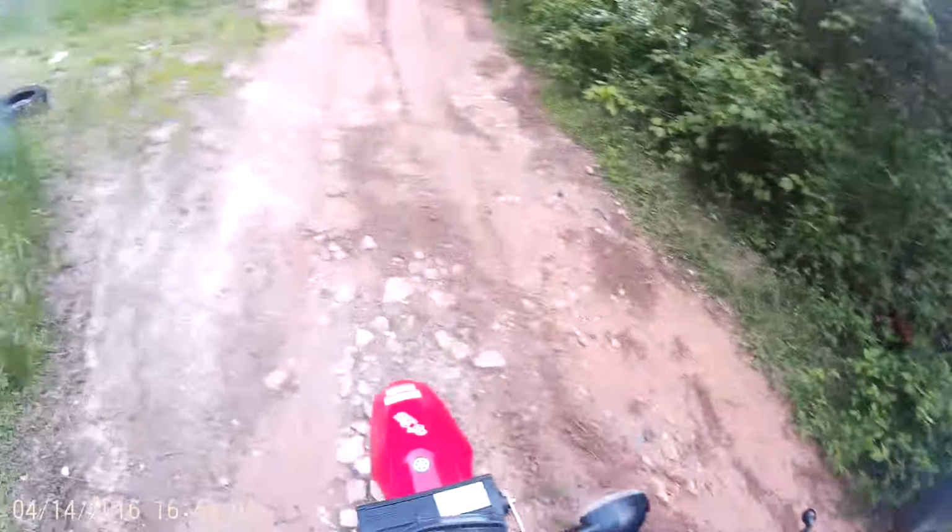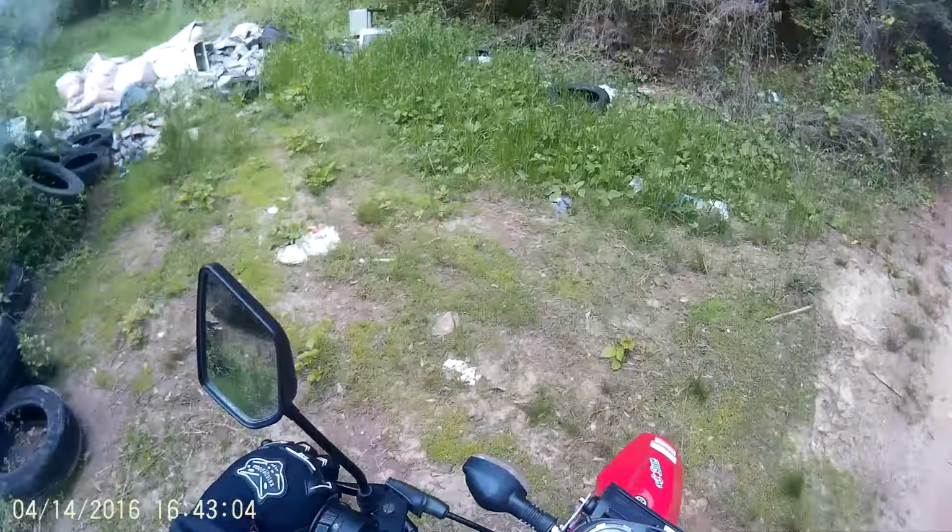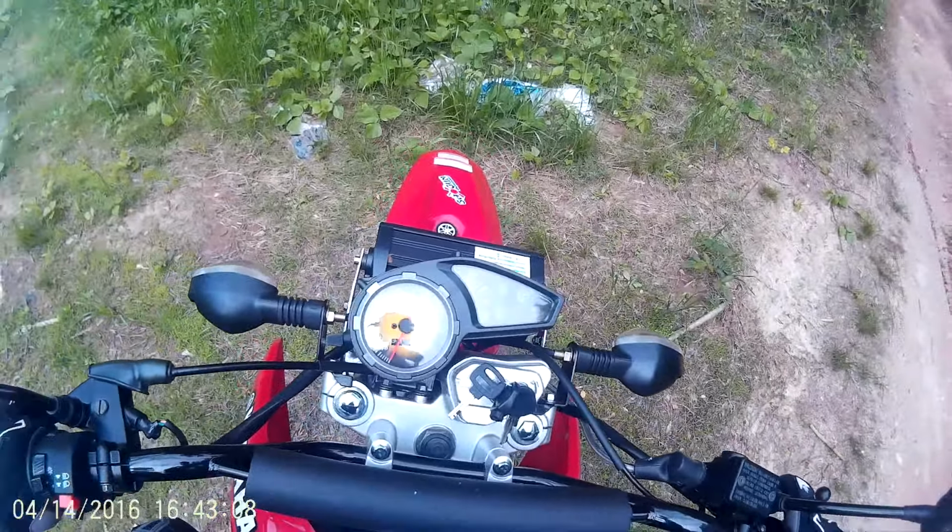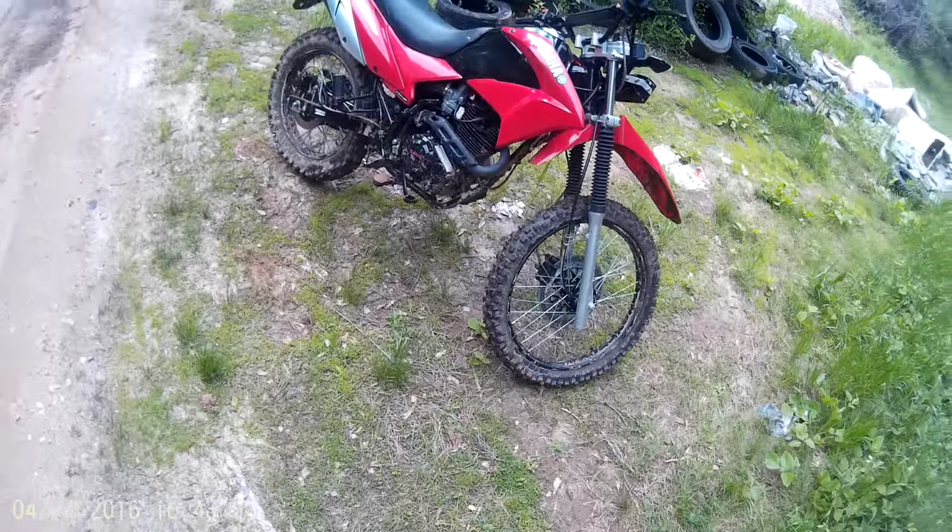Back where we started. Stop right here with this rubble and appreciate the bike a little bit. Put this crap in neutral if I can. Nope. There it is. Stand down. Hope it doesn't fall. Cut it off. And that's my headlight, as you guys already saw it. But yeah, I mean, she can take it. She can take it all day long.